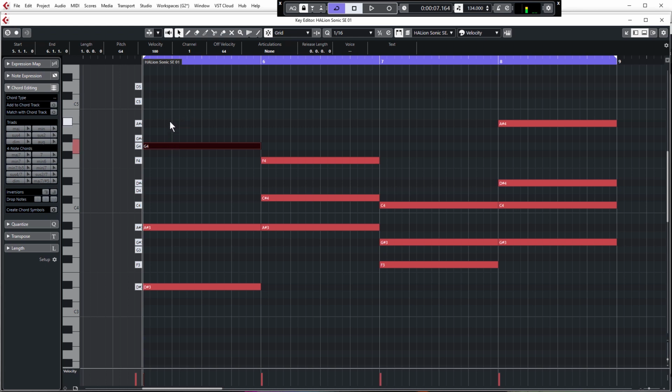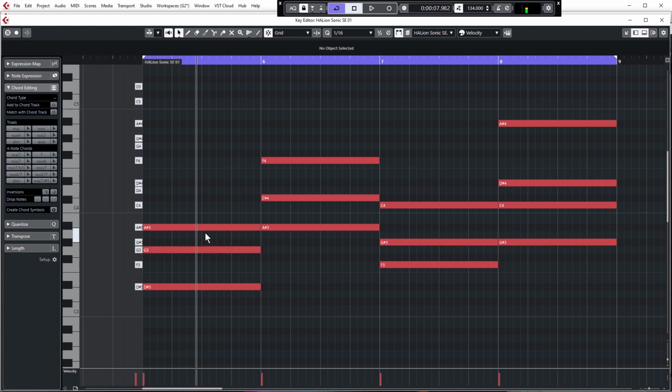So this is exactly the same chord, it's using the same notes, it's just got a different voicing because the notes are in a different position. And you just get a slightly different feel compared to how it was originally. Just sort of opens it up and gives a nicer sound. So that's what voicing is. It's really very, very simple, and you can do that to any note.